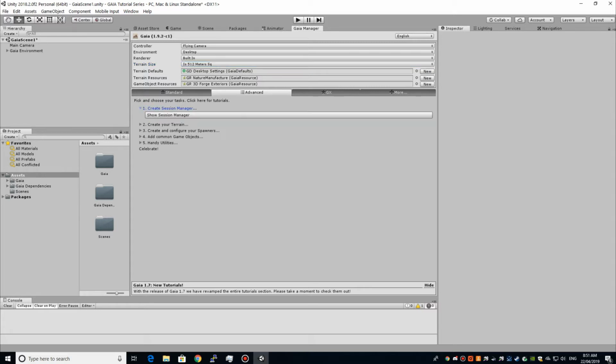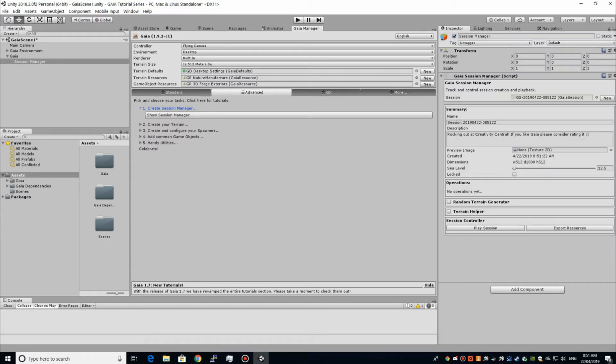And we want to click show session manager. Alright, okay, so now, yeah, it has been a while. I've just got to get my head around everything again. So, okay, you can basically set where you want your sea level to be. So you could make it 100. It's up to you what you make it. Some people might make it 50. Some people might make it 10 if they just want to have really shallow lakes in their scene.